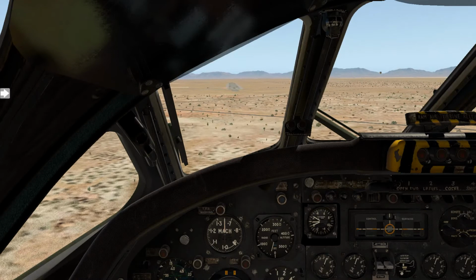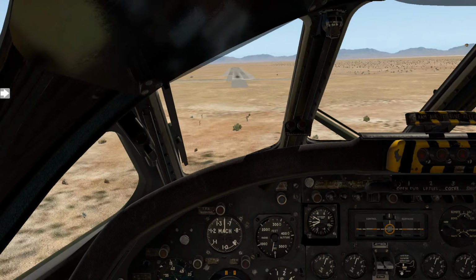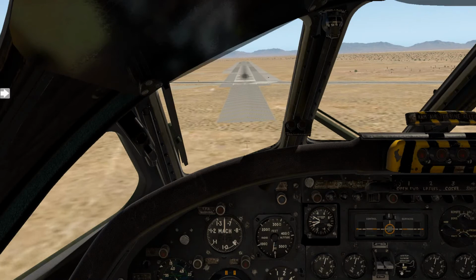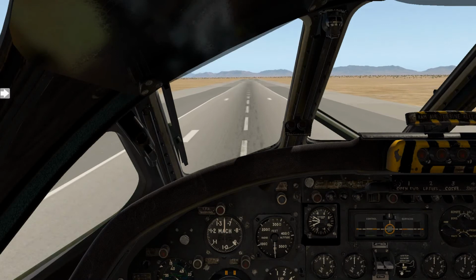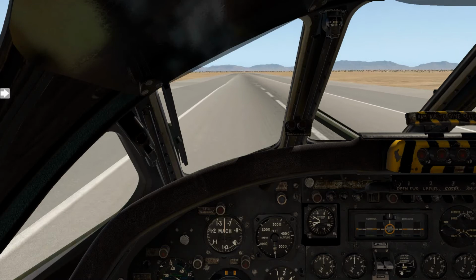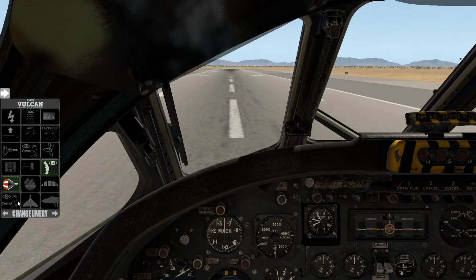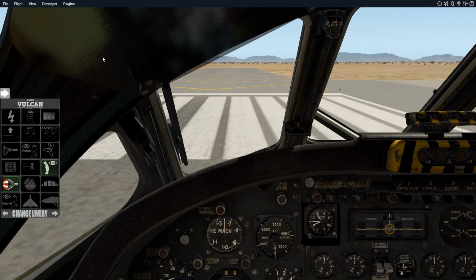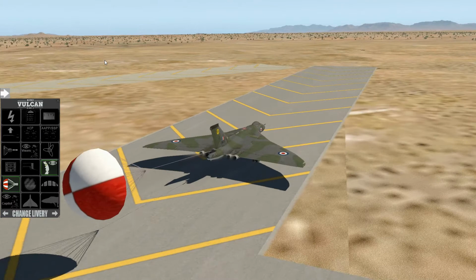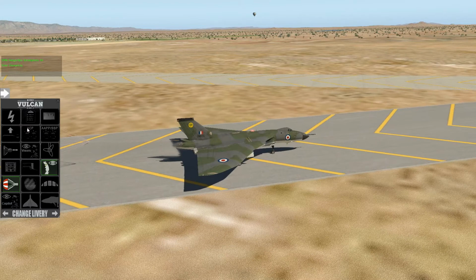Okay, came in way too low. Okay, I think we got it now. Still ended up high on the runway, okay. Completely close. Oh gosh, touchdown. Deploy the chute. Okay. Almost had another runway excursion there.